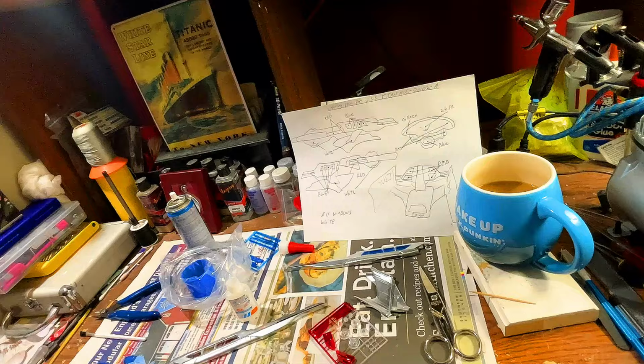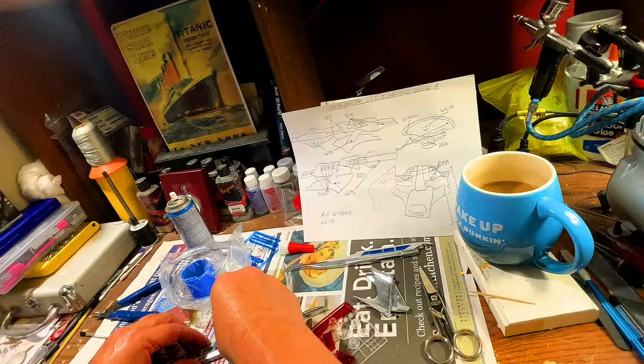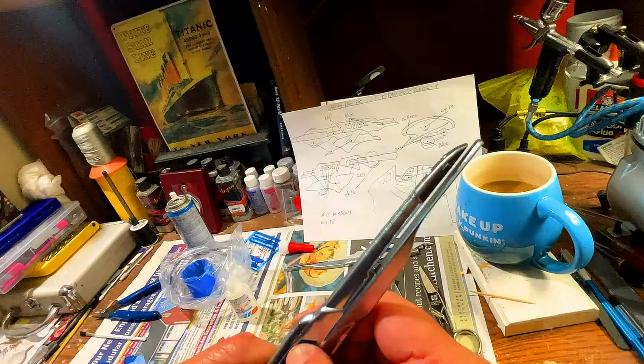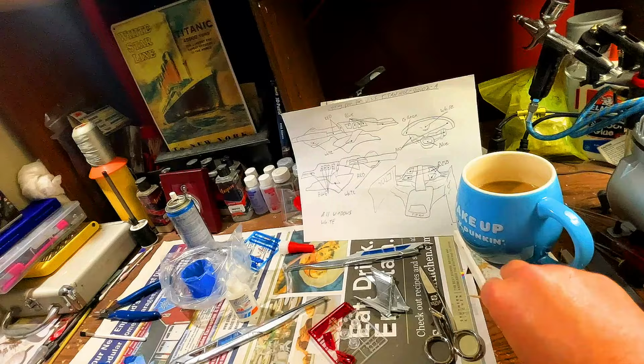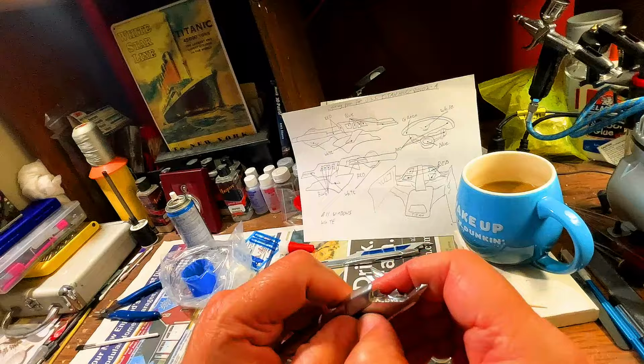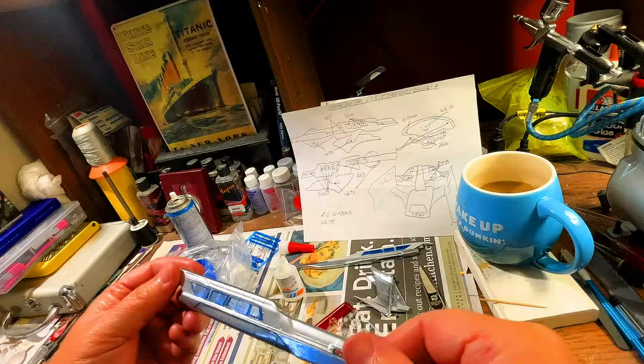All right, now for the moment of truth. We're going to put this together. Just like that. And we're going to go ahead now and do this for all of them. All right, so get the adhesive ready. And these parts fit in pretty well. Like I said, not quite snap tight, but they do go in smooth.